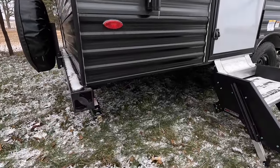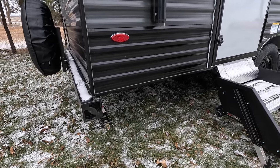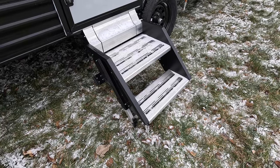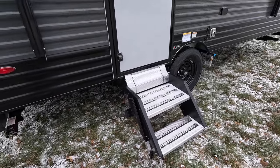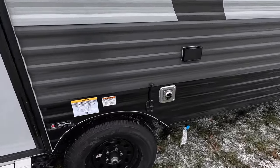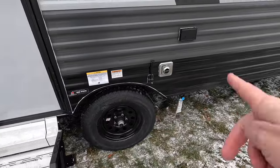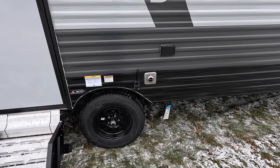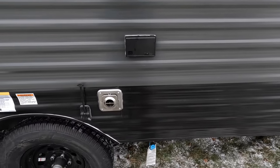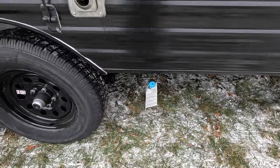Starting right at the back bumper, we've got our stabilizer and a bumper where you can store your sewage hose, which is awesome. We've got some nice solid steps sitting on the ground, so you're not going to rock the trailer going in and out. There's a nice grab handle — not a friction hinge, but it has a little holder to keep it closed and prevent the wind from grabbing it. We've got a furnace or stove exhaust here, and two 120-volt plugs — a standard feature on most campers, but something you don't always see at this price point and weight. There's also a propane quick connect right here.